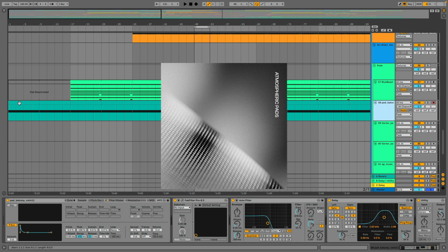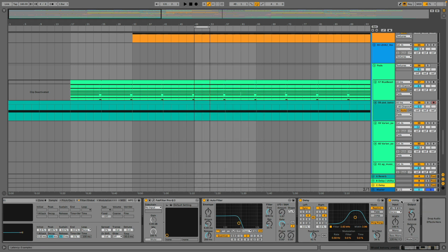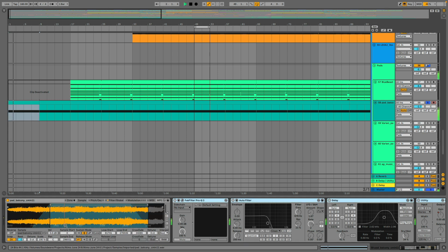I said the plugs had finished. I lied. Let's have a listen to this anyway. And what we'll do is we will bypass all these goodies on here. We'll just listen to this pad. Okay. It's a vaguely Blade Runner blues style pad sort of thing. I've got it crossfade looped, so it loops smoothly.